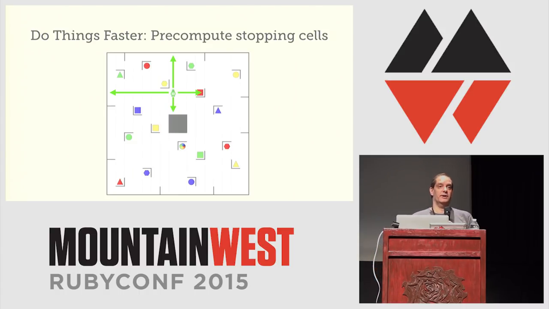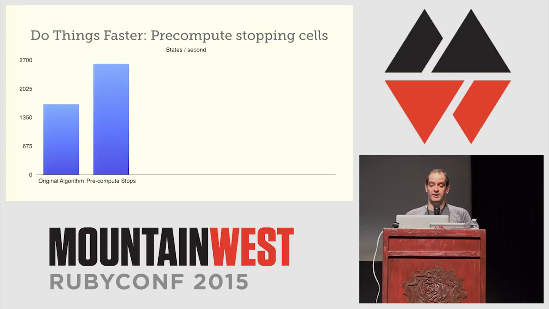And this is a classic trade-off that you make in optimization a lot, where I needed to use extra storage space to store these pre-computed cells, but it made the algorithm much faster. So I was trading space for time. And that is a classic optimization technique. Even in your Rails apps, database indexes, you have to take up extra storage space to store the index, but it speeds up your queries drastically, so you're trading space for time. Very common optimization technique. And as you can see, this sped things up. This is the number of states I'm processing in a second, and it was a pretty good jump.